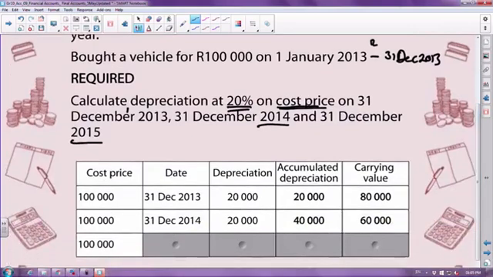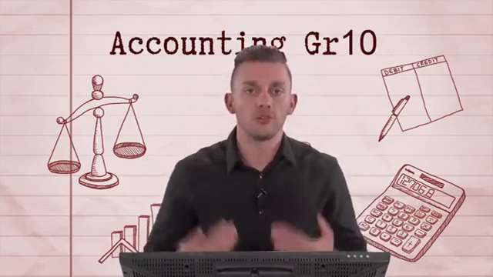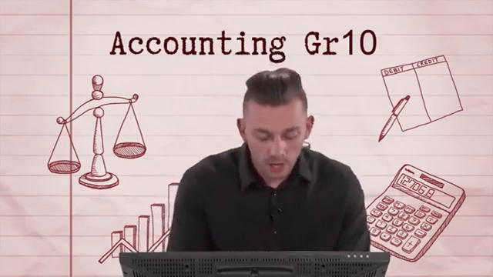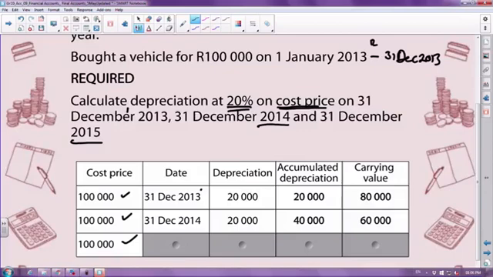Your year 1, you will take your cost price, and as you can see, your cost price does not change. It stays the same. The cost price will never change. That's the price you've paid for this vehicle. Now, the first year, you've used it for 12 months. So again, on your calculators, you'll have to say 100,000 times 20%, and that will give you depreciation of 20. Now, what did you lose previous years? You didn't have it the previous year, so you have to say 0 plus 20, and that will give you your accumulated depreciation then of 20 for this year.